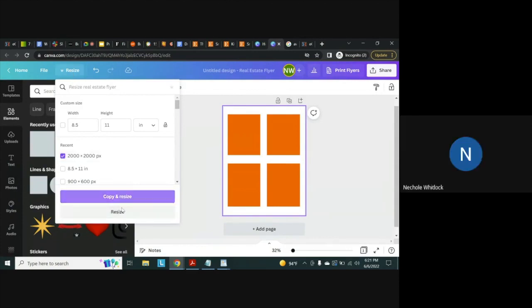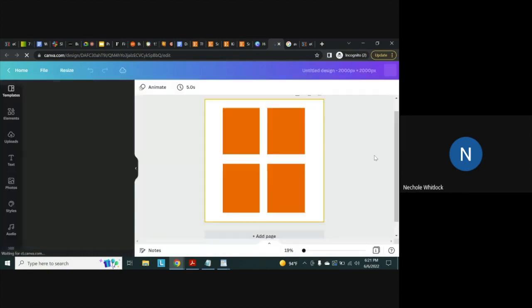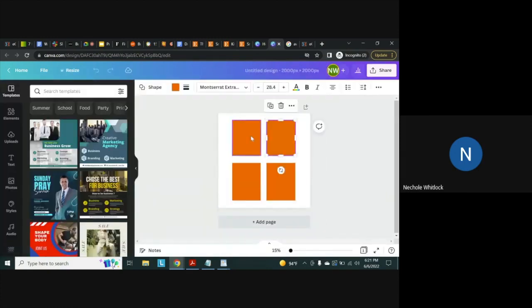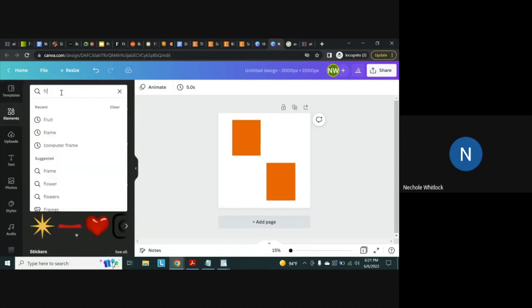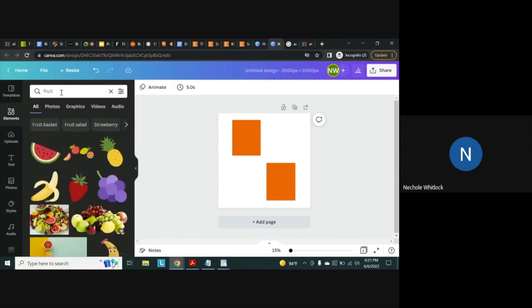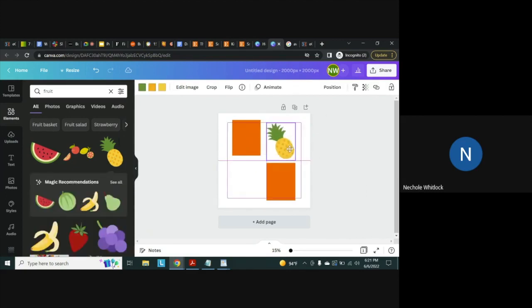So let me just resize this. I'm trying to make my Canva cover. If you only want to showcase 2 of your cards, just showcase 2 of your cards, which I think is what we tried to do yesterday. I can get one of these to delete. There we go. I think we just dragged some fruit, so I went and looked for elements for fruit. We could do real fruit or fake fruit. We didn't do anything complex, just something simple. Maybe put some words on it or don't, as long as people can figure out what it is that you're selling. That's the key.